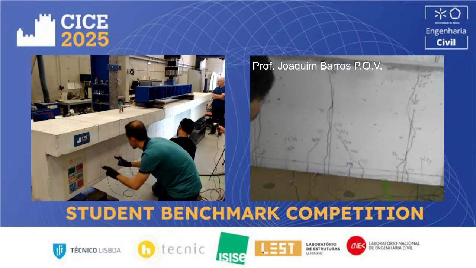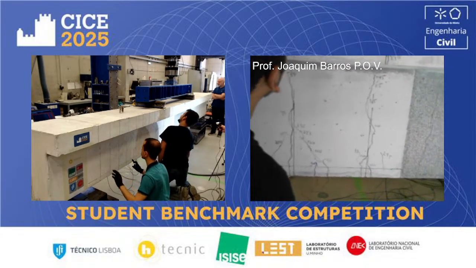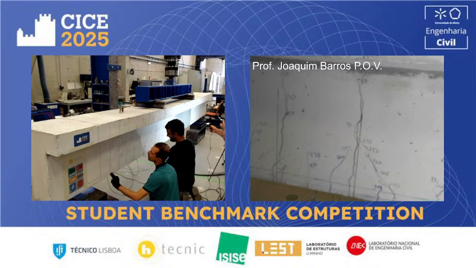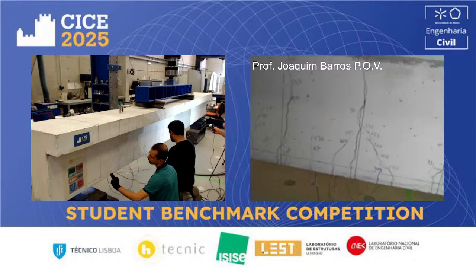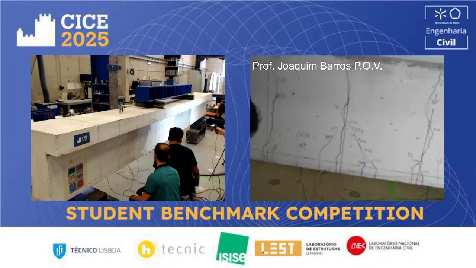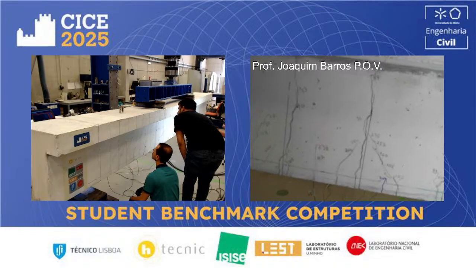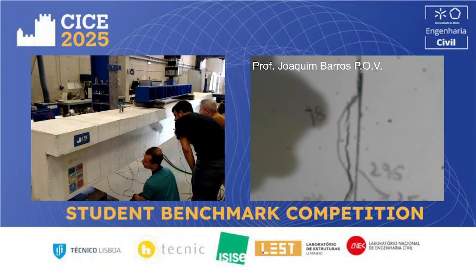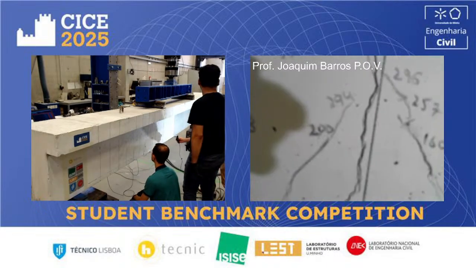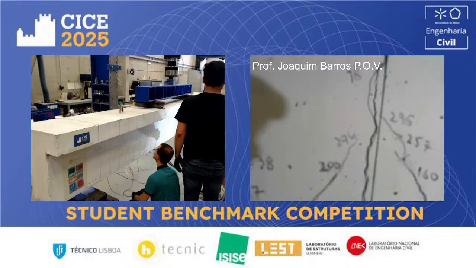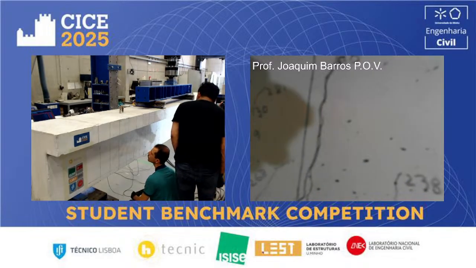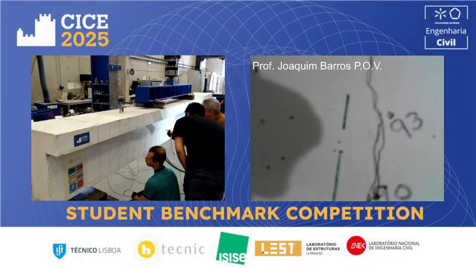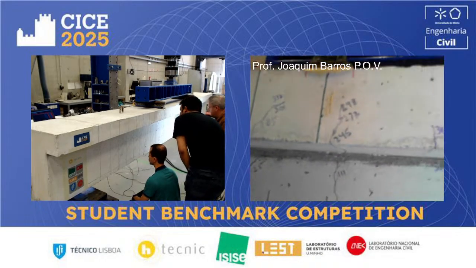Due to the stiffness of the bottom region, the crack width seems larger in the middle of the web than at the level of the reinforcement. So we can see here the crack width in the middle, and when we compare to the bottom, at the level of the reinforcement it is a little bit smaller. We can see the same in this beam. We have the crack width in the bottom, and in the middle it is clearly higher.